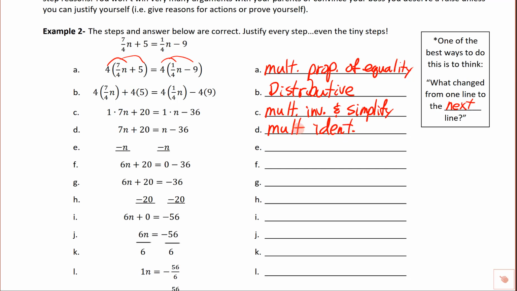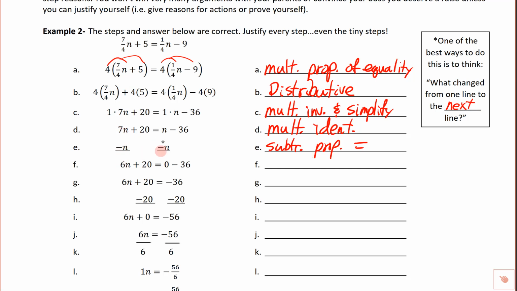Okay? So again, if you abbreviate something, please make sure you write enough of the word that people can tell what you're talking about, and then put a period so they know that you are abbreviating there. Next thing, what's going on here is they're just subtracting n, so that's the subtraction property of equality. So subbed prop and equal sign. Okay, so the subtraction property of equality.